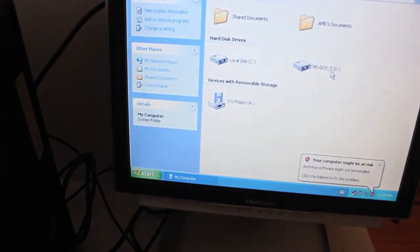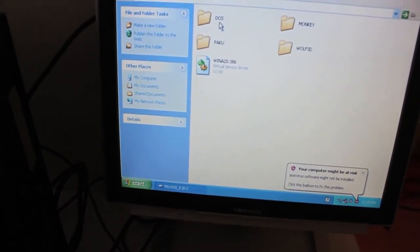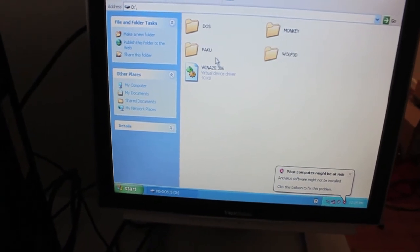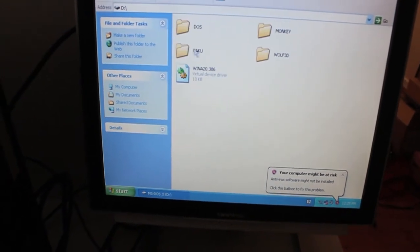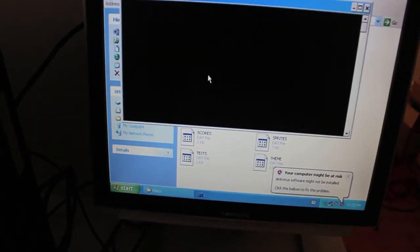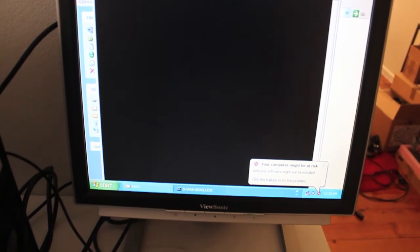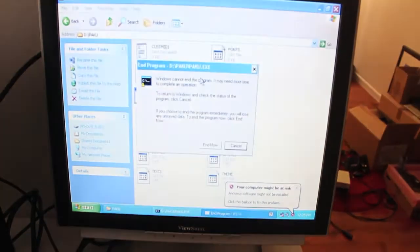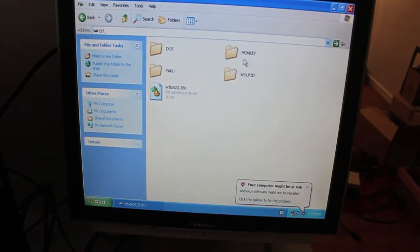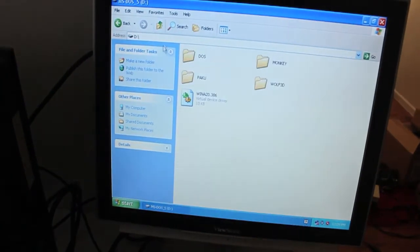MS-DOS 5. Oh, it's got Wolfenstein 3D. Oh, it's got Paku Paku. Need a compatibility mode or something. Monkey Island doesn't work.